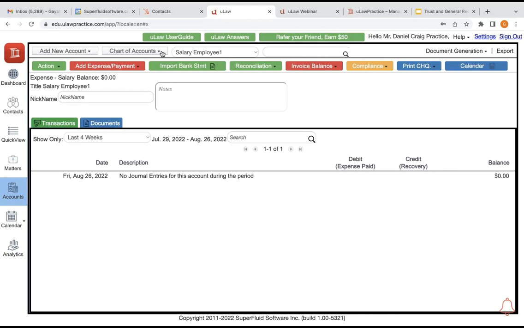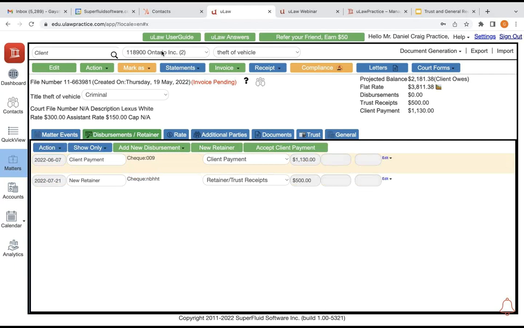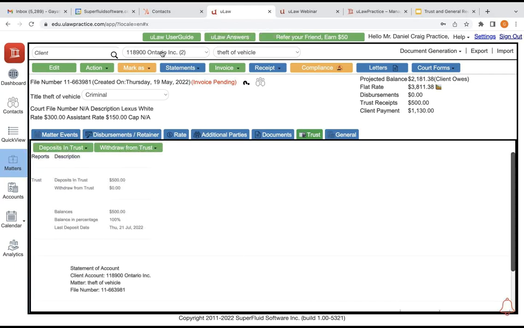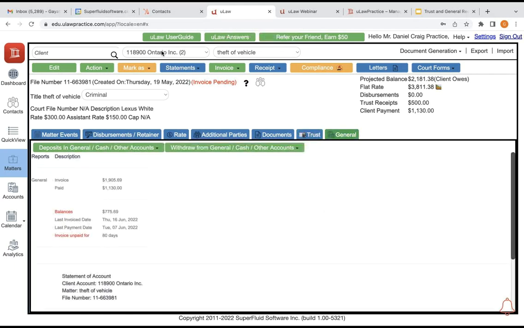But whichever accounting program you're using, or if you're using a manual method, you still have to make sure that the transactions are recorded under the respective clients' matters, whether it's disbursements or retainer. I always like to follow my bank. So I go into the respective tabs that you see here, trust and general, and I follow whether it's a deposit and withdrawal in trust or a deposit and withdrawal in general.